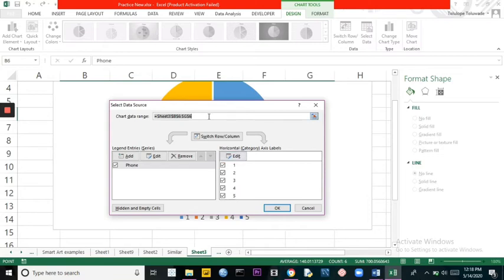How do we do that? First of all, we're going to write a bit of code. Okay, we're going to do a little coding here. Now, if you don't have coding experience, I'm telling you, this is super simple. You will understand it. Okay, I'm going to explain. Now, let's take a clue from what is written in the first space here. This reads Chart Data Range. This represents what we selected. Remember, we selected just the phone bill row. So this is representing what we selected.